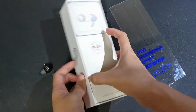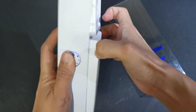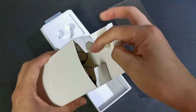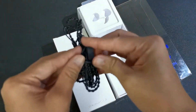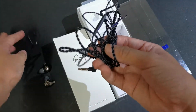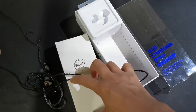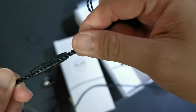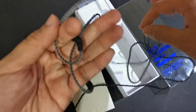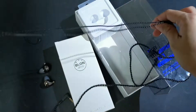Just to let you know, this is not a first impression review — I'm just showing you what to expect when you open the product. I've been using this for a week now. Here's the cable wire — it's thick and the length is just right for me. I use this earphone right now since I'm working from home. Here's the microphone, the ear hook, and the jack.